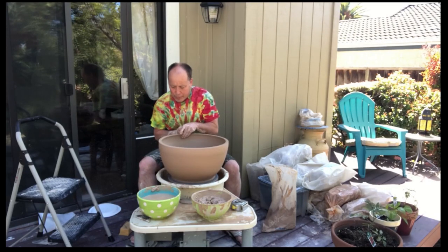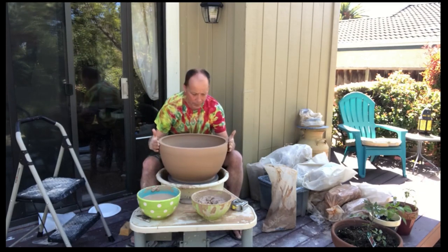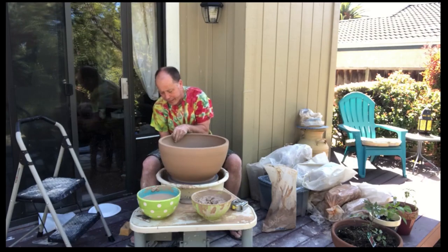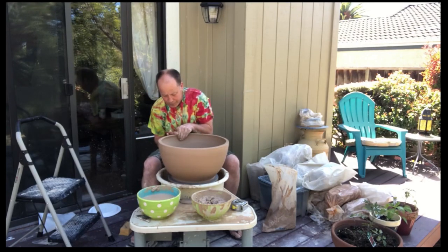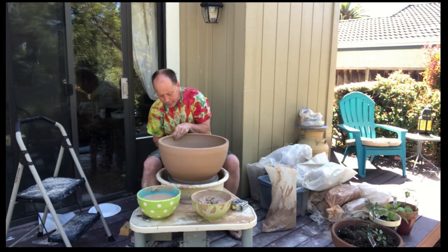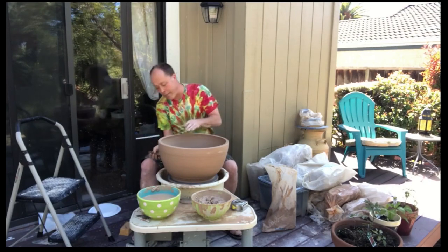I need to make sure that my lip is pretty wide, because I'm going to be adding a coil of clay on top of that. And so I need to have a significant width on that for right now. On an interesting note, this is definitely the largest bowl I've ever thrown.